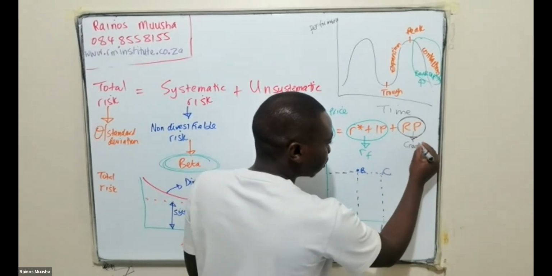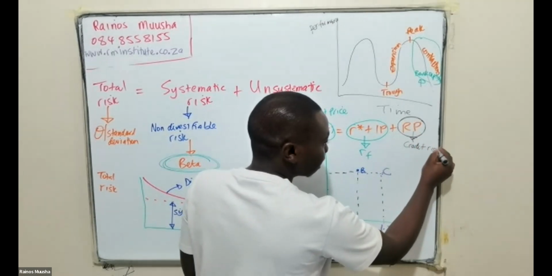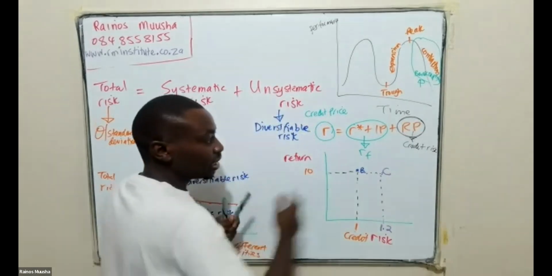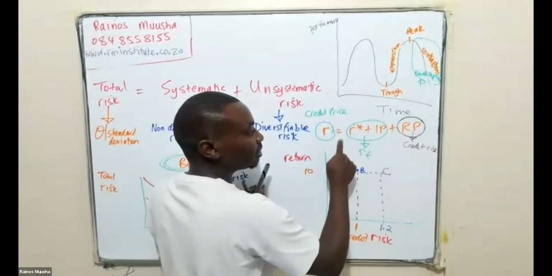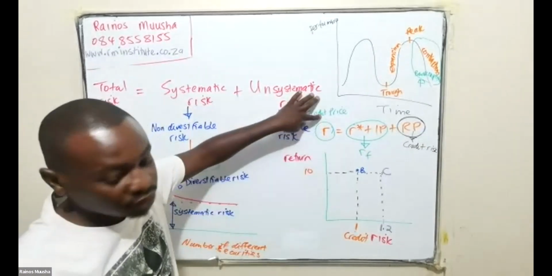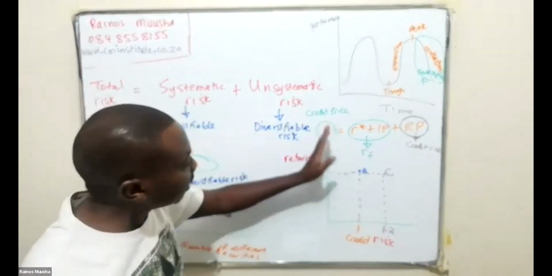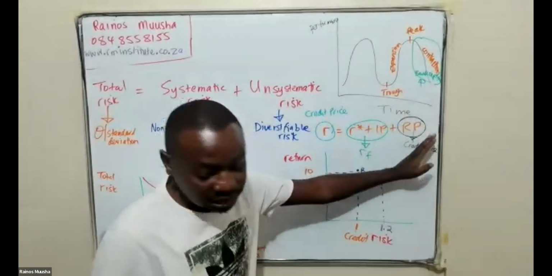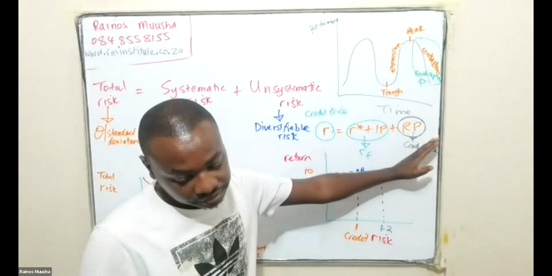So one of the issues that you need to take into account here is the credit risk, because if you don't take credit risk into account properly, you are not going to be able to properly price your credit asset, which means you are not able to match the return against the risk.